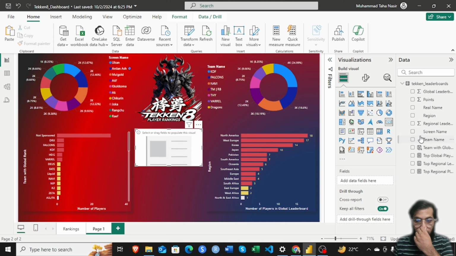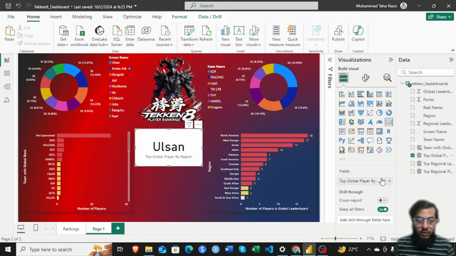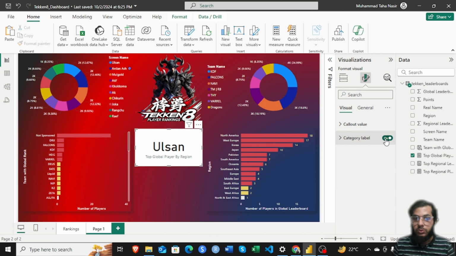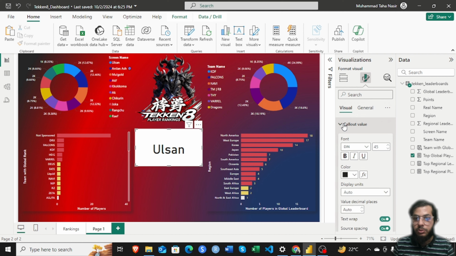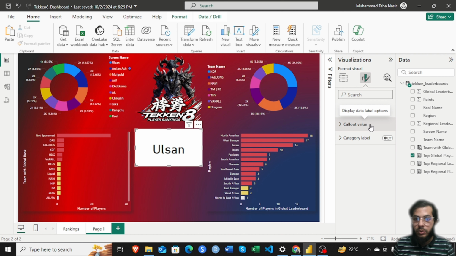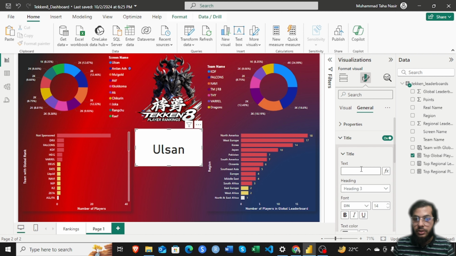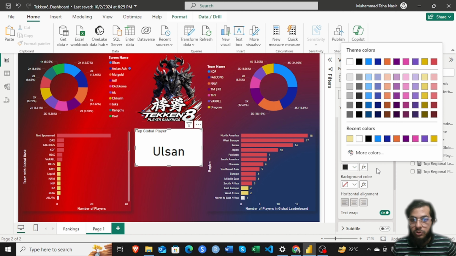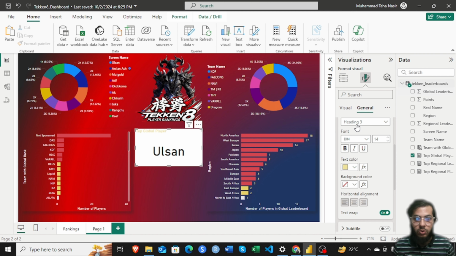So for this one, I'm going to move this here in the fields, top global player by region, and then I'm going to remove the category label, callout value, right? And then I'm going to enable the title. For the title, I'll select top global player. Okay, and then I'm going to set the color as yellow. You can set it as anything.